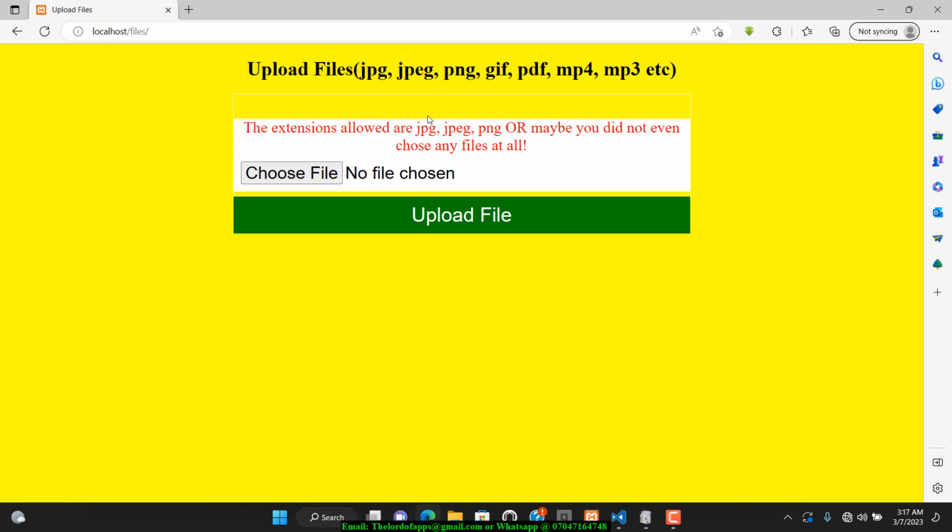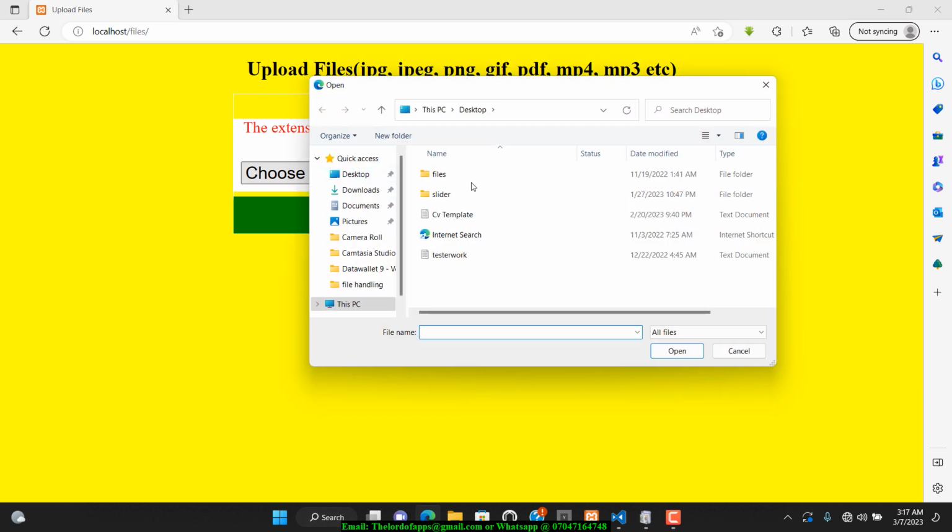Another functionality with this application is that if you upload the right file, but the size of the file is bigger than what you want to allow on your server, because you don't want people to upload just any file size, since they're going to fill up the space on your server, we can limit the size. So let's demonstrate that right now.